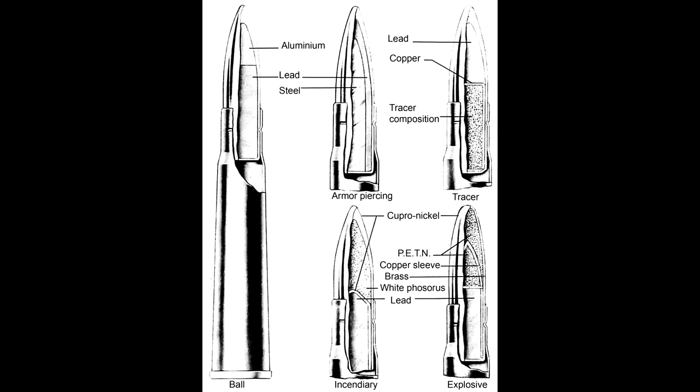Okay, so now let's go to armor piercing. Armor piercing has no tracer composition. It does have a little bit of lead, but primarily on the center core of the bullet, like a sabot round, is a steel shank, basically a piece of hardened steel, so that when you fire it, nothing falls off the bullet. The lead retains its mass and transmits that mass, because of the weight energy, into the steel as it's flying.